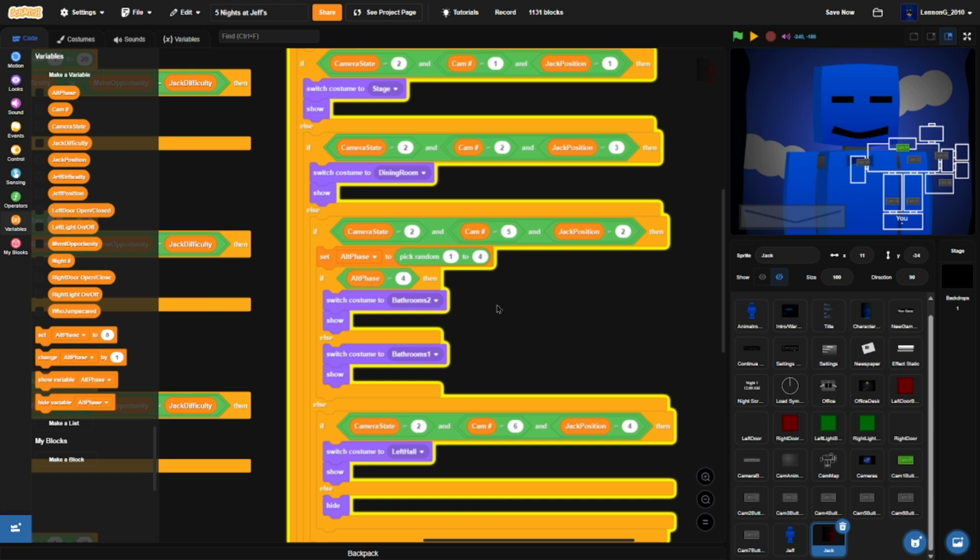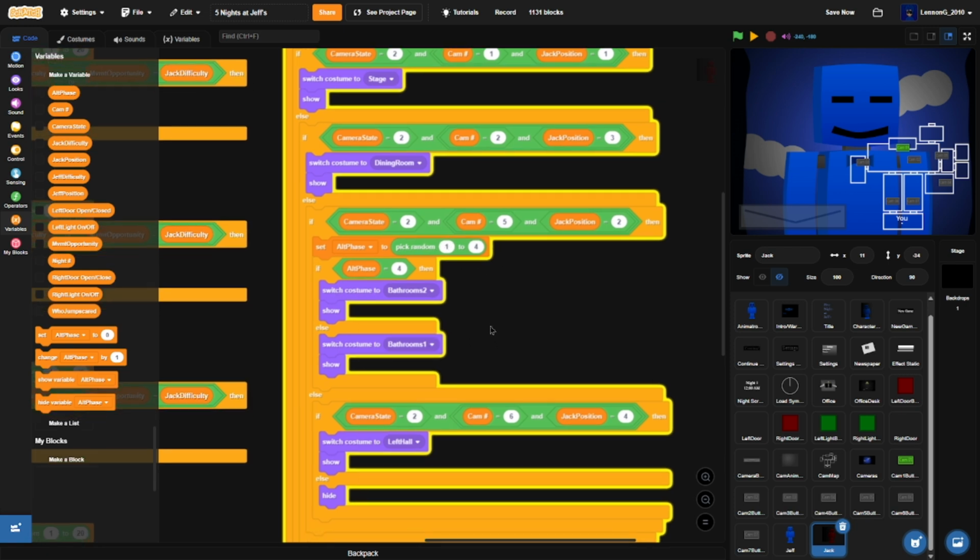So what this is saying, this is what makes it pretty rare. It'll pick a number from 1 to 4. If that random number happens to be 4, then he'll do the alternate phase. Else he will do the normal phase. So that's what makes it kind of rare, is that he does the normal phase more often. It'll roll a number that'll be the normal phase more often. So that's all you have to do.